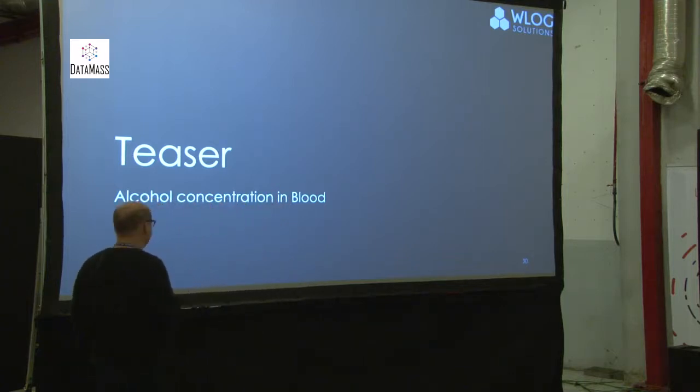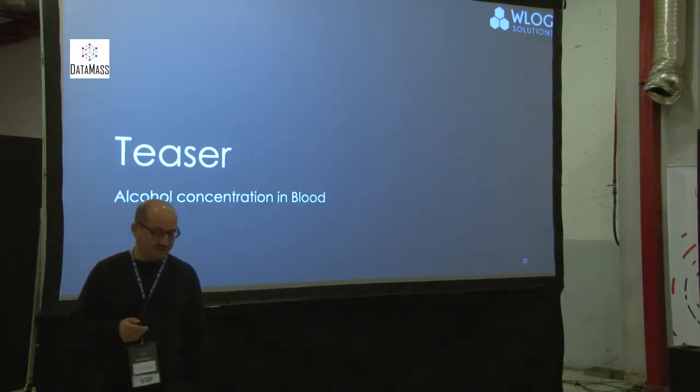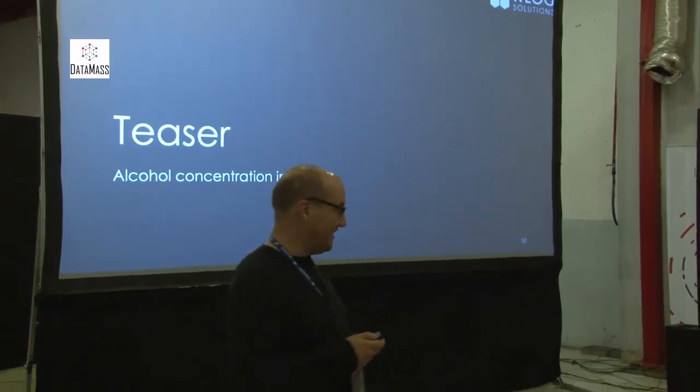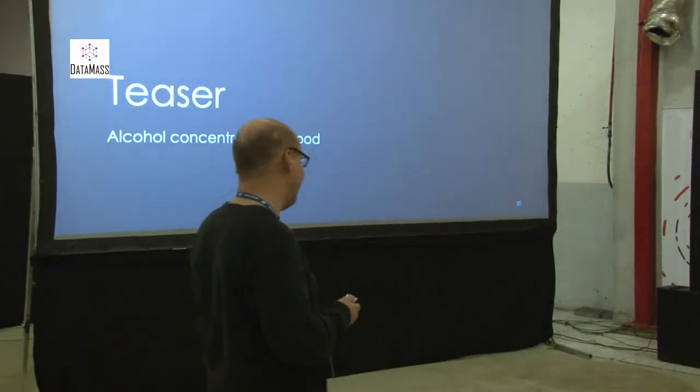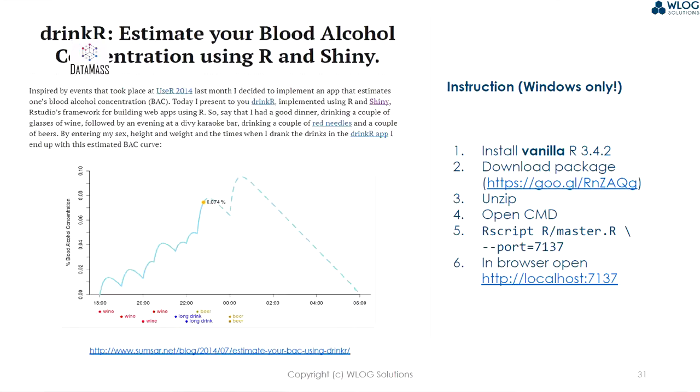Okay, so yesterday I had another conference, but I had to come here, so I missed the party. But I did a refactoring of a solution called drink R. You can play to see how much alcohol you have in your blood over time. So you can play with drinks in time.